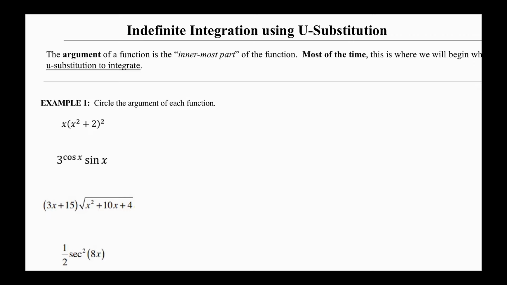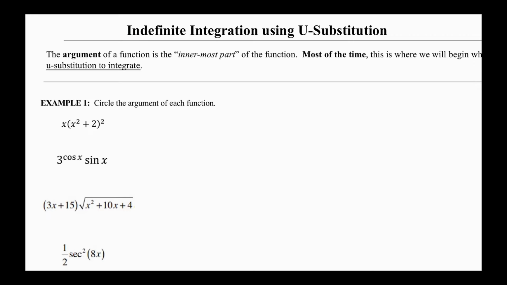The thing about U-substitution is it's got a lot of steps, 8 steps. But the steps themselves are relatively easy. Each step is relatively easy. It's pretty simple, it's just got a lot of components. So it's not complex in that it's hard, it's complex in that there are a lot of moving pieces.